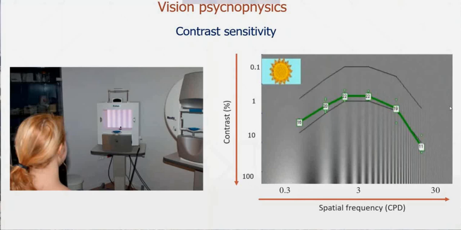It can also be done, this is more for research, under mesopic conditions, in which case we reduce the luminance of the backlight and are able to achieve very low luminance. Then we have to modify the test because at low luminance, the patient will not be able to see the high spatial frequency.